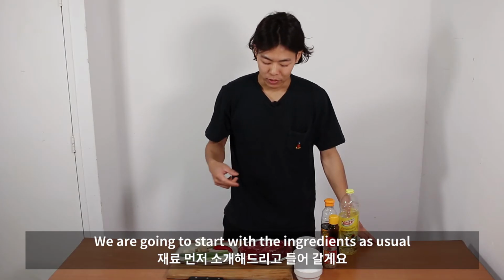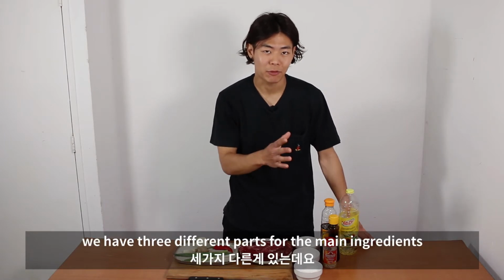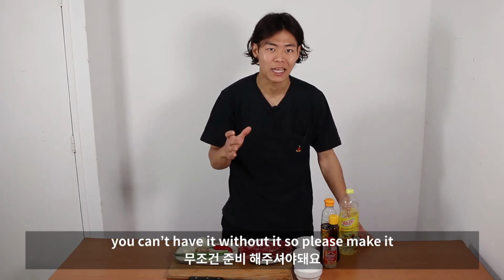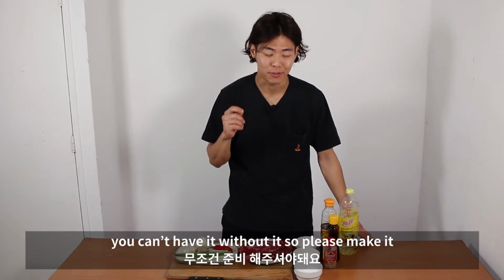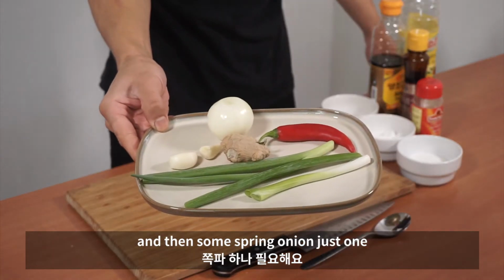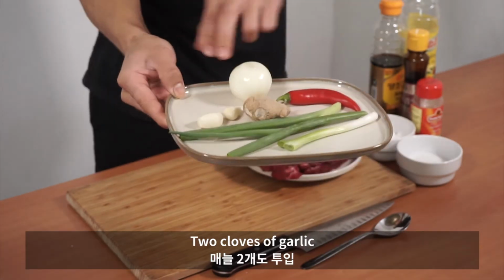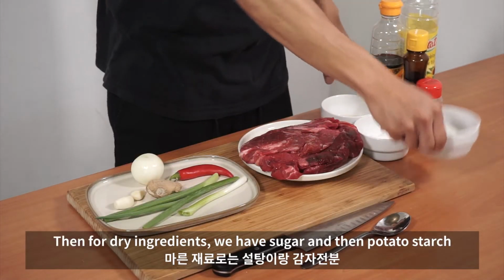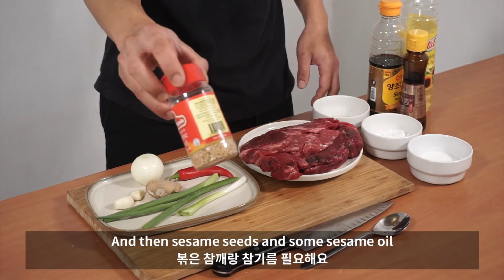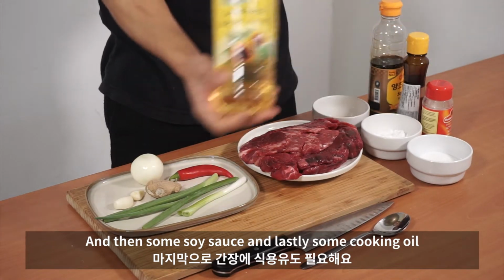We're going to start with the ingredients as usual. For this recipe, we have 3 different parts: main ingredients, marinade, and also dipping sauce. Dipping sauce is really killer. You can't have it without it, so please make it. Of course, we need 700 grams of beef, one spring onion, red pepper and ginger, a small onion, and 2 cloves of garlic. For dry ingredients, we have sugar, potato starch, apple vinegar, sesame seeds, sesame oil, some soy sauce, and lastly some cooking oil.